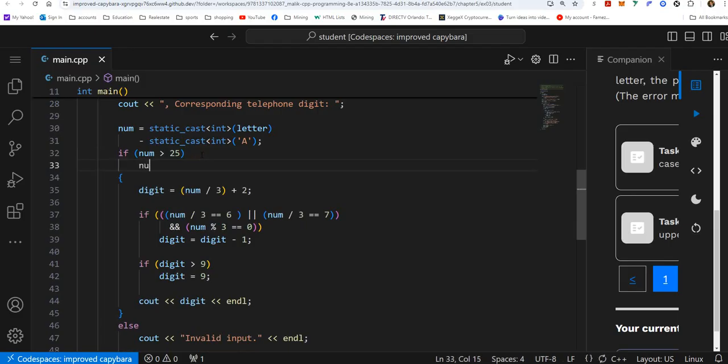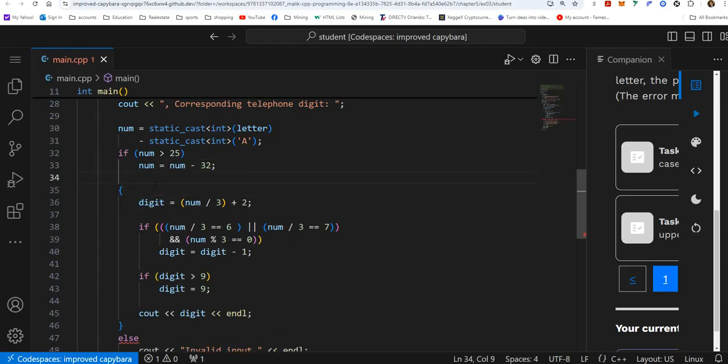So the number equals number minus 32. So now we've got to do one more if above this bracket. So this is the if statement that's going to go with this one.